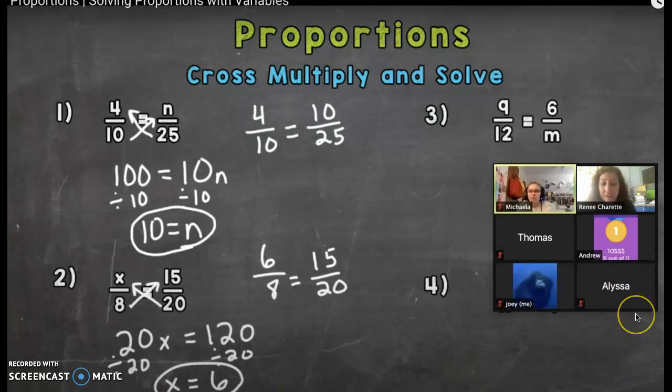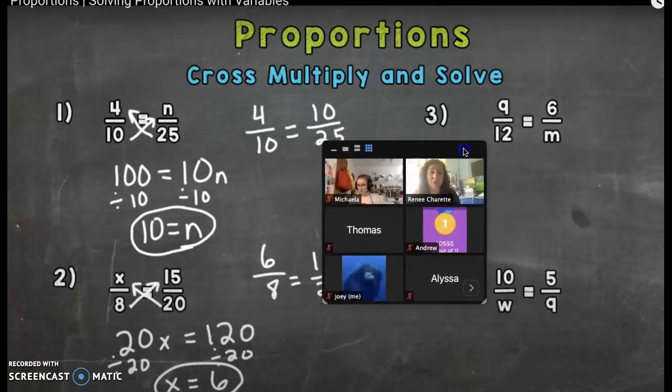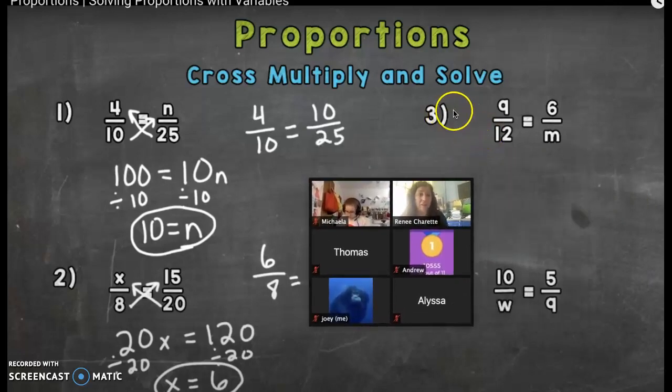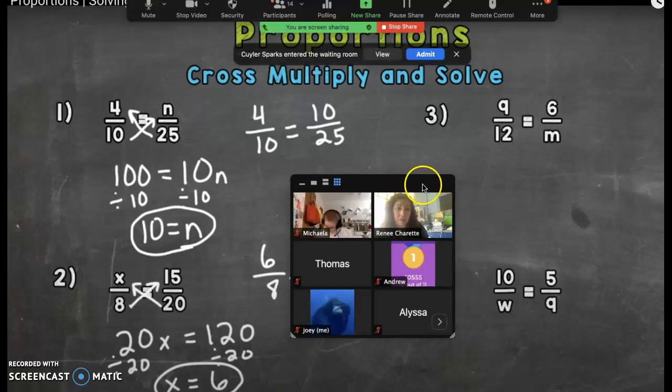Ooh, who just said that? Say it louder. X squared. X squared. A number times itself gives you that number squared. So x times x would be x squared in that case. I think later in the year we're going to come to some expressions and equations standards, and we will be practicing some more of that. Okay, so that's a really good question. But for now, luckily, in our cross multiplying, we only have one variable, so you're just multiplying the whole number times the variable. But that's a good question, bringing us to the next step later in the year.